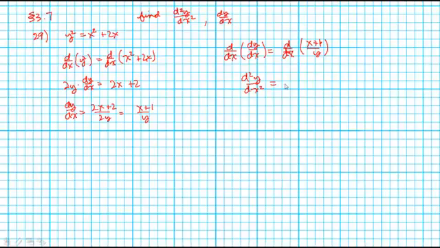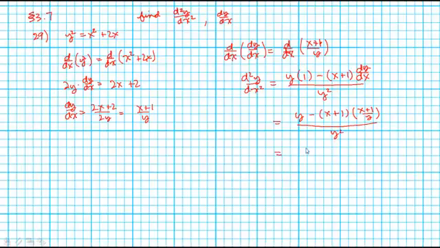This is going to use the quotient rule: the bottom times the derivative of the top, minus the top times the derivative of the bottom, and that's all over the bottom squared. Let's see if we can do a little cleanup there. y minus (x plus 1), and then we'll replace this dy/dx with what dy/dx is equal to, which is (x plus 1) over y, and this whole thing is over y squared.